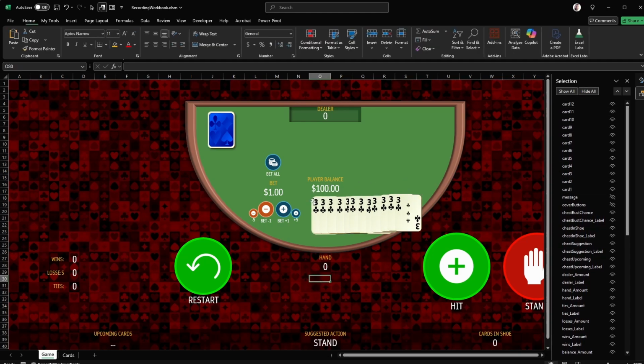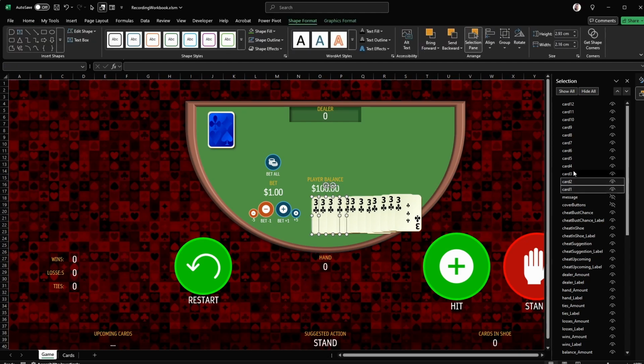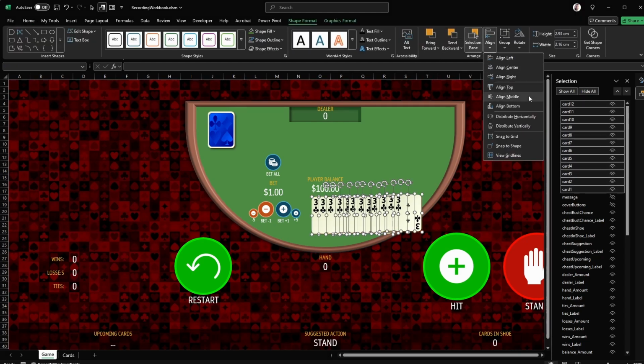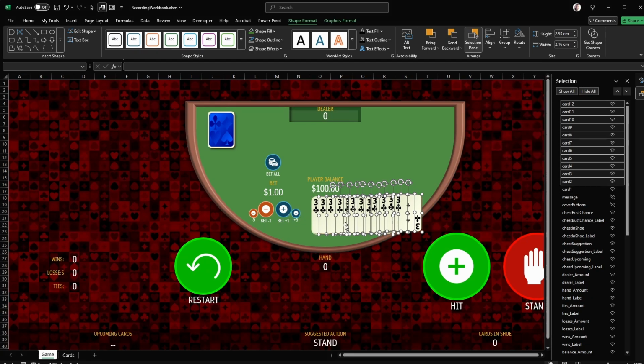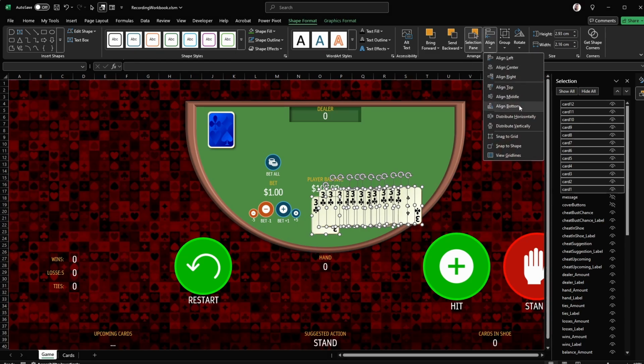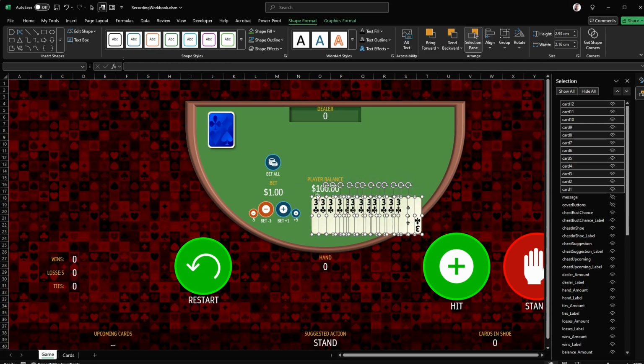All right, now they're all sort of all over the place, so we're just going to select all of those. We'll align them all. I'll just move those up, and then I'll align them all to the bottom. Make sure that we don't poorly position them, and then we want to distribute them horizontally.